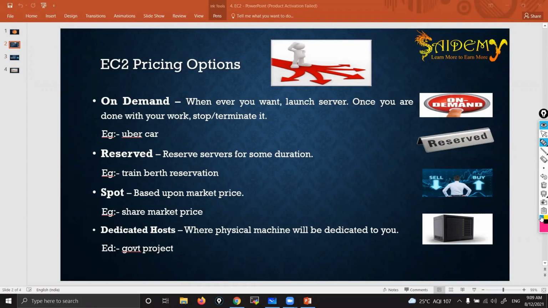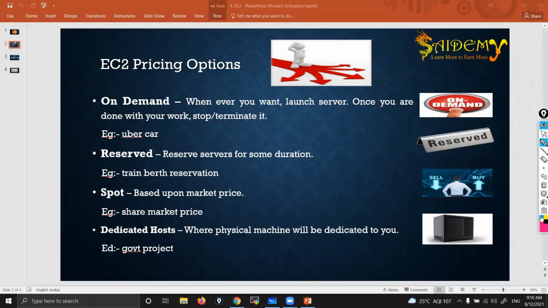Everyone wants to travel in AC only, but whether they can afford it or not is also important, right? Some people can afford it, but still they don't want AC because of health issues, so they want to travel in sleeper. So based on your requirement and affordability, you choose your required compartment. Here also same thing, you choose your required pricing model. Pricing options, we call.